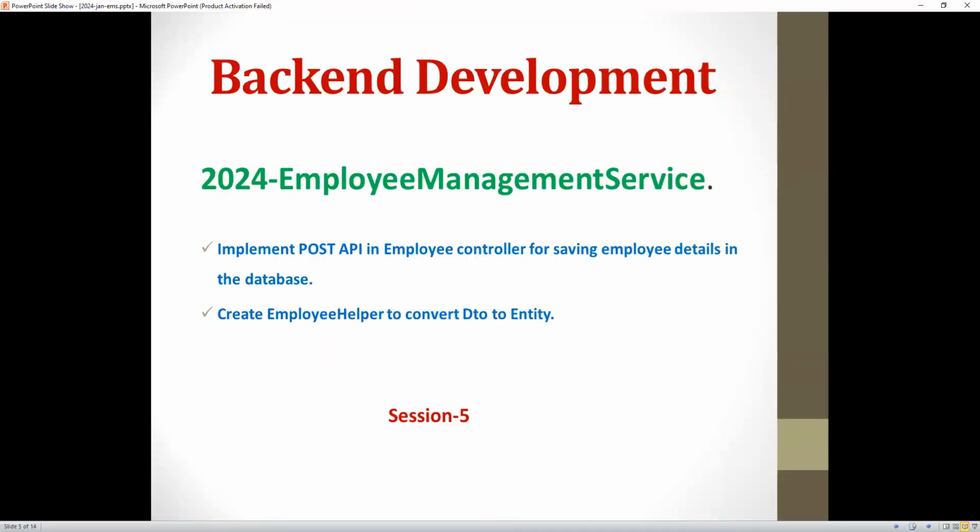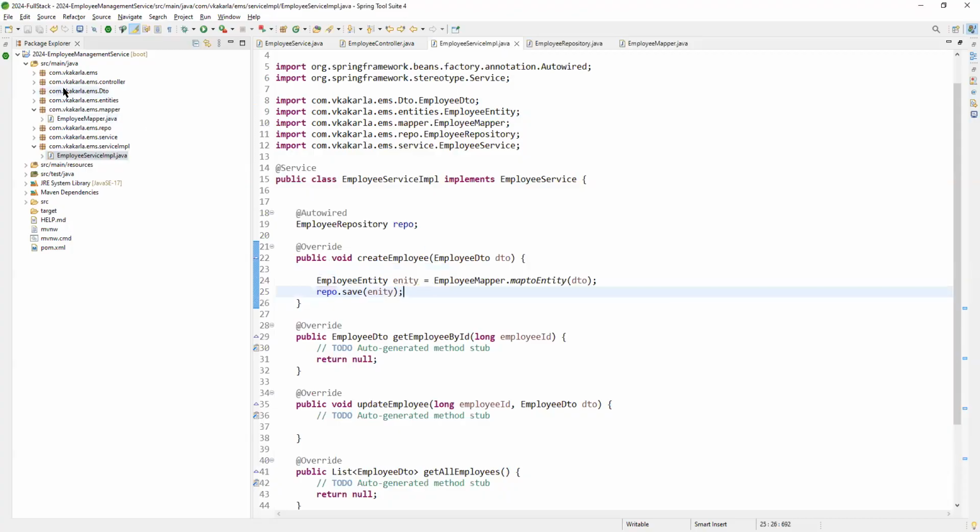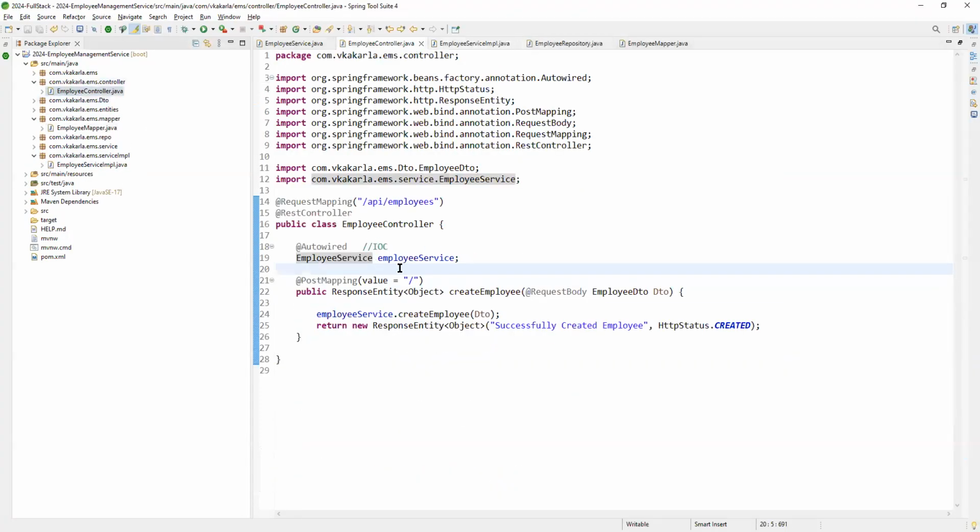So this is what we have completely implemented: one API in the controller. Next we will take care of how to test this API by adding documentation for this create employee method or post mapping API. We are adding this REST Swagger documentation for this API, and we will check how the saving is happening through this API, and we will also check that records are properly created in the database or not. Okay. Yeah. Thank you.